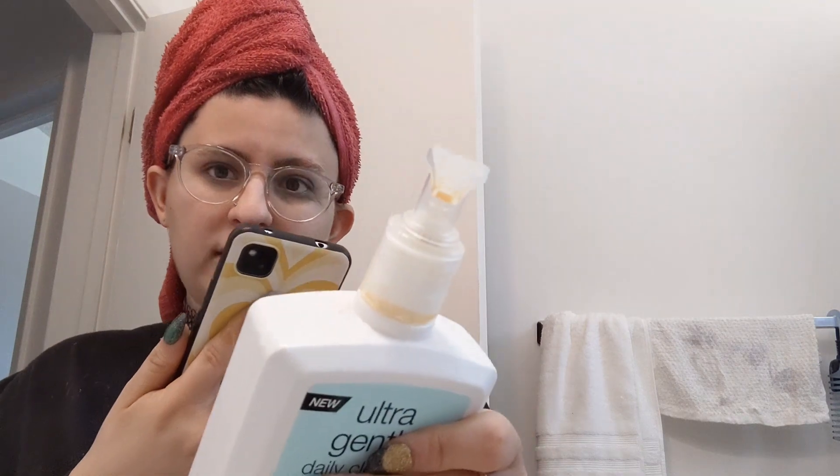Even if the Yuka app says it's good, I should definitely throw this away. Let's scan the barcode and see what it says. The Yuka app gives this Neutrogena product 86 out of 100, noting some low risk ingredients such as cocamidopropyl betaine — a cleaning substance often used as a substitute for sulfates. It's a cleanser, so it needs cleaning agents. This is a good one, but I'm tossing this old one and getting a new one.